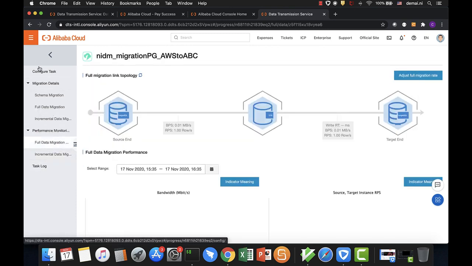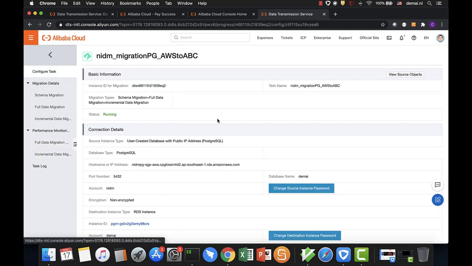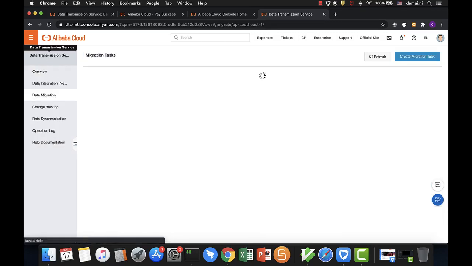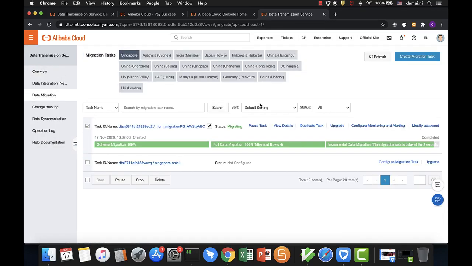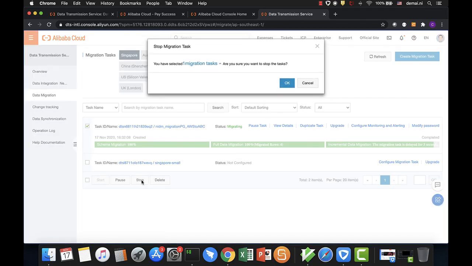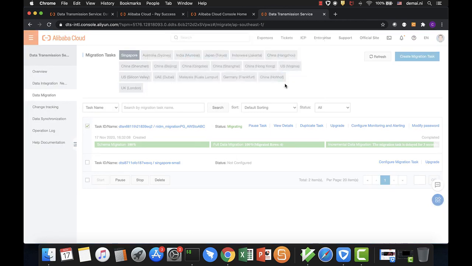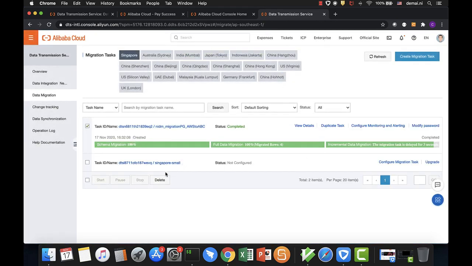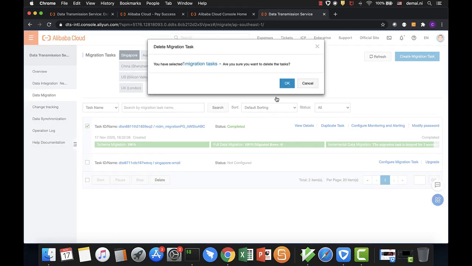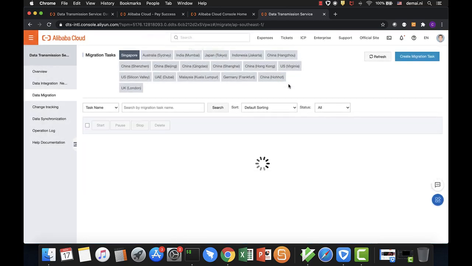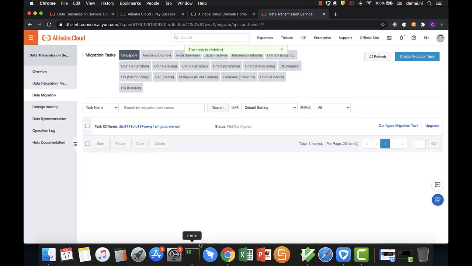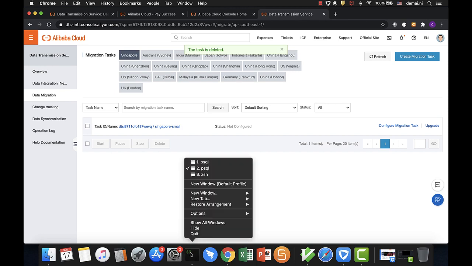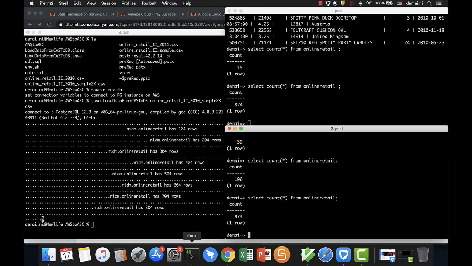What we will do is we'll go ahead, remove this job, and do a little bit of cleanup. Let's stop it. And remove this migration task. Removing that means no more data will be migrated.